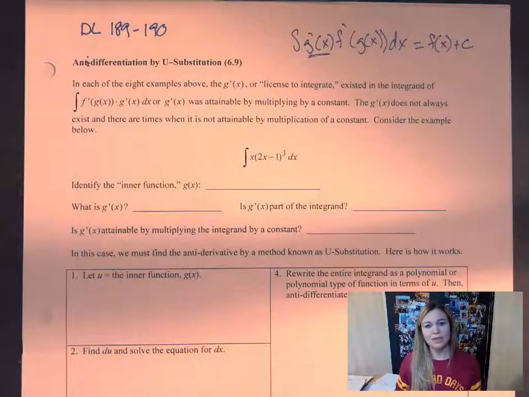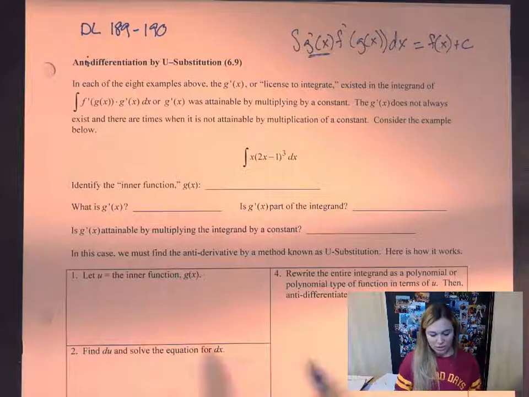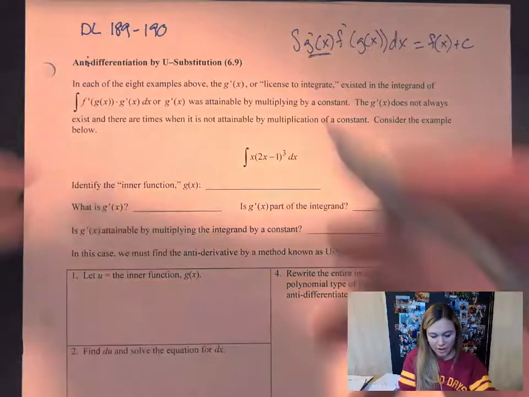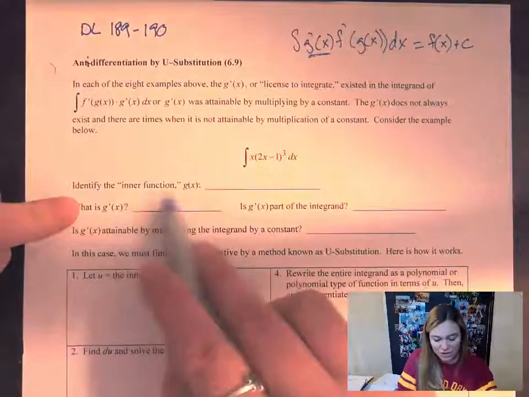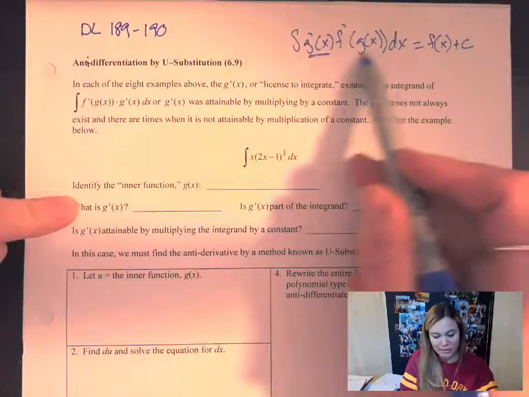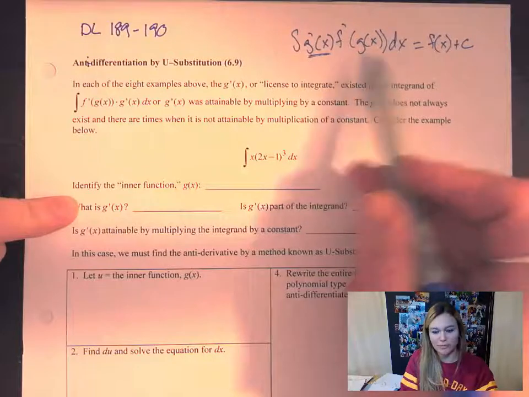So the only thing that we can do is use what we call U substitution. So we're changing the variables around. These blocks are going to help us really think about how to do that and organize our thoughts, and then eventually we'll take that scaffolding away where you'll be doing this without those blocks. Okay, so identify the inner function g of x. When we were talking about the inner function g of x, it was what was on the inside of some composite function.